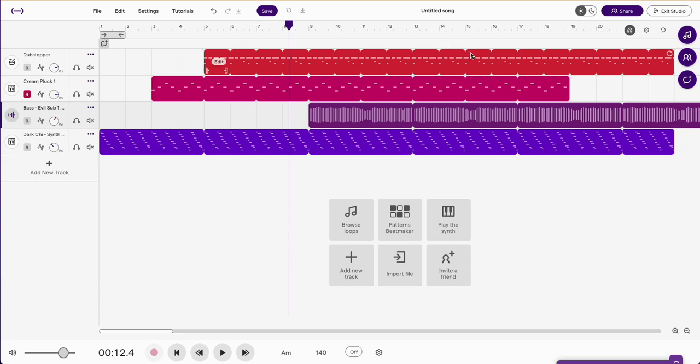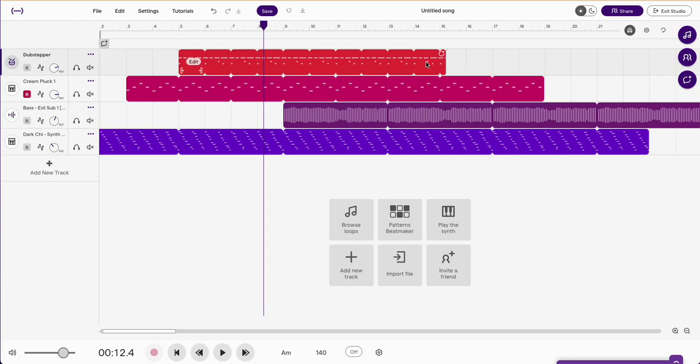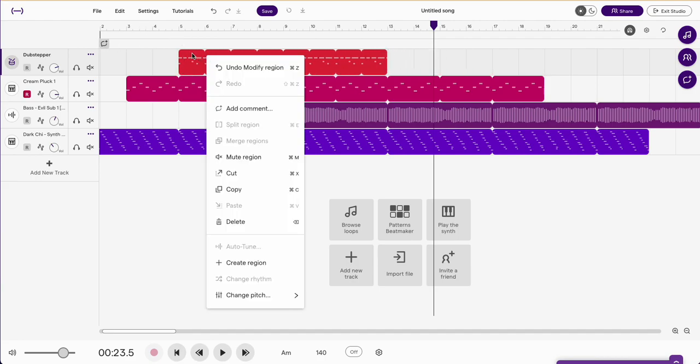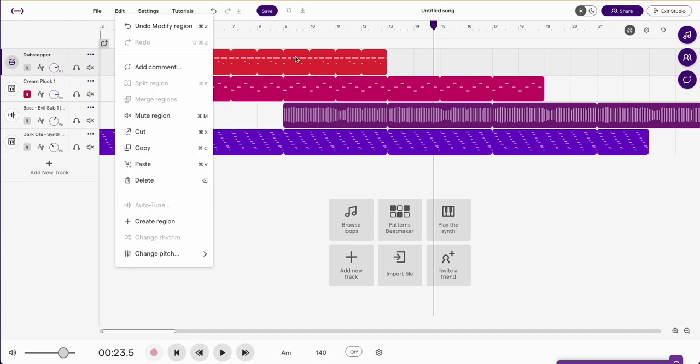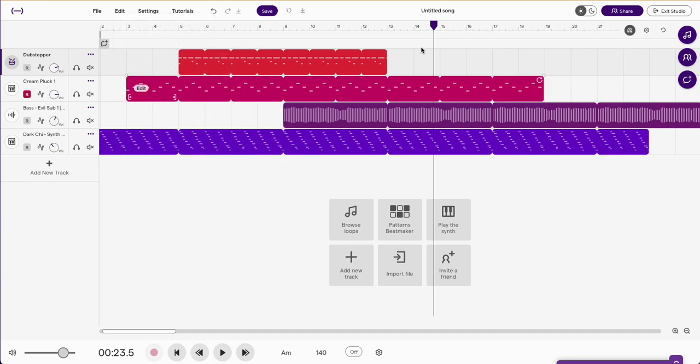Now, at a certain point, you're going to want things to stop, to drop out. So let's say I want my drums to drop out for a moment. Like, let's say just here, I'm going to have a bit with my bass and without my drums, but then I want my drums to come back in again. So to do that, I can make a copy of this drum part and have it come back in over here. I can do that by going to right click on the loop and pressing copy. Another way you can do it is go to the edit menu and press copy.